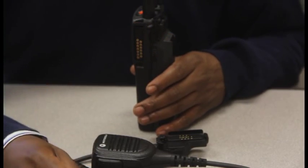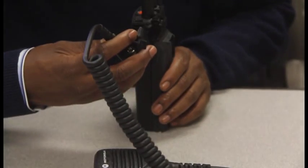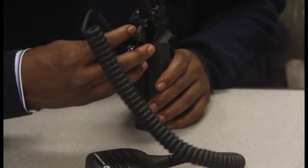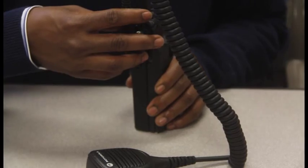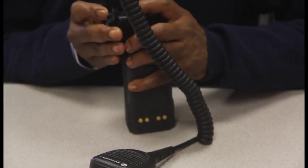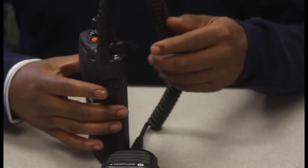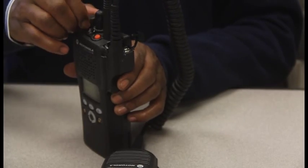To attach the mic, you put the bottom of the attachment in and angle it. Make sure it's lined up with the clip at the top, and it will snap into place. When the mic's on, you use this instead of the PTT button.